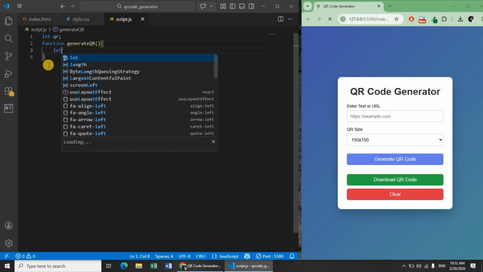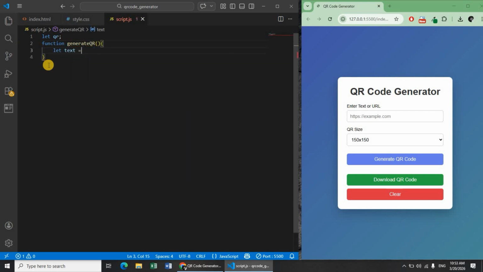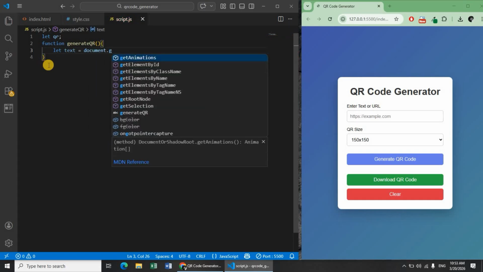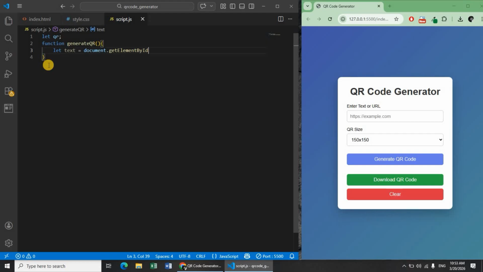So we're gonna say let text equal to document.getElementById, which is right here, and then we're gonna get the ID which is text, as in our HTML, dot value. That's what we have. So we're gonna do the same for size and for color as well.